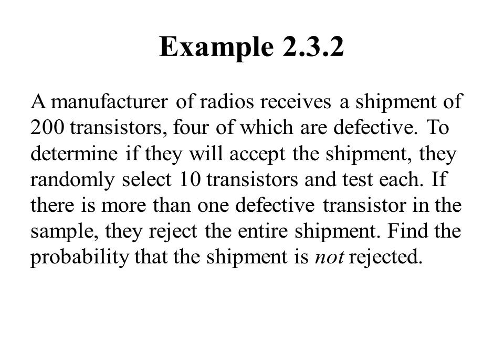Okay? So notice what we got here. We got a large group of objects, in this case 200 transistors. We have two types, defective and not defective. 4 of them are defective, 196 are not defective. And we are going to select 10 transistors, and we'll do that without replacement because we're not going to test the same one twice. And we want to know something about the probability of a certain number of defective transistors. So we're dealing with a hypergeometric distribution.